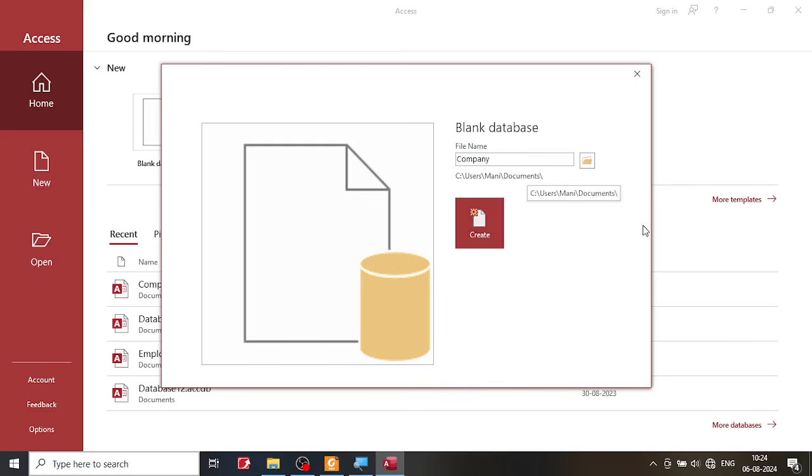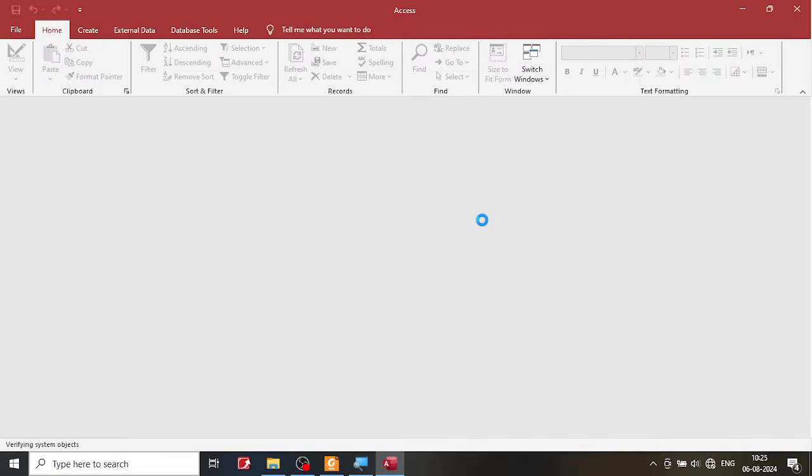However, in college or practical, you may be asked to save it in another location. In that case, just click this browse and then select the appropriate folder, and then you can save it. So let me click on create.